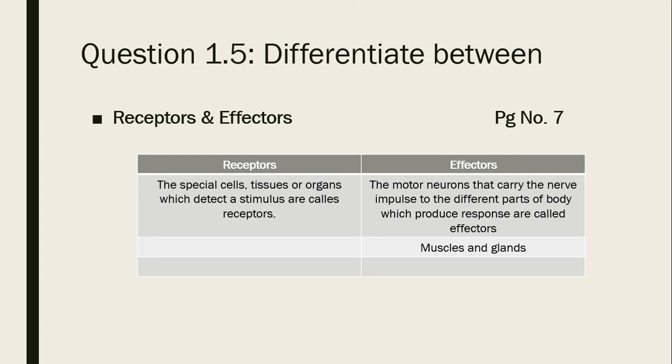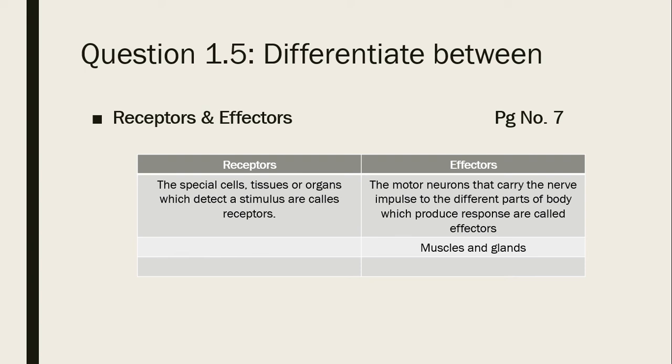My dear, whenever a difference is going to be asked in the exam, the preferable writing should be in tabular form. Please write it in columns, like what are receptors and what are effectors. And if you know more than one difference between them, you can count them 1, 2, 3.